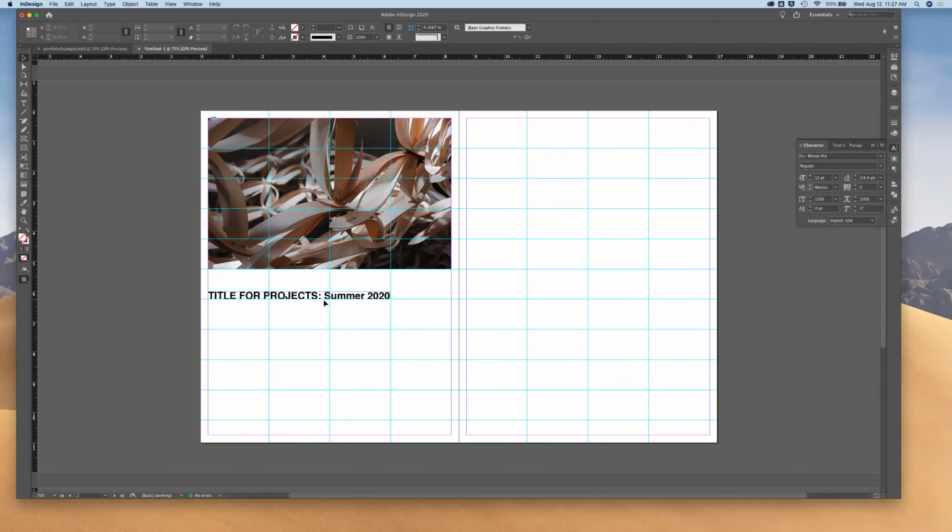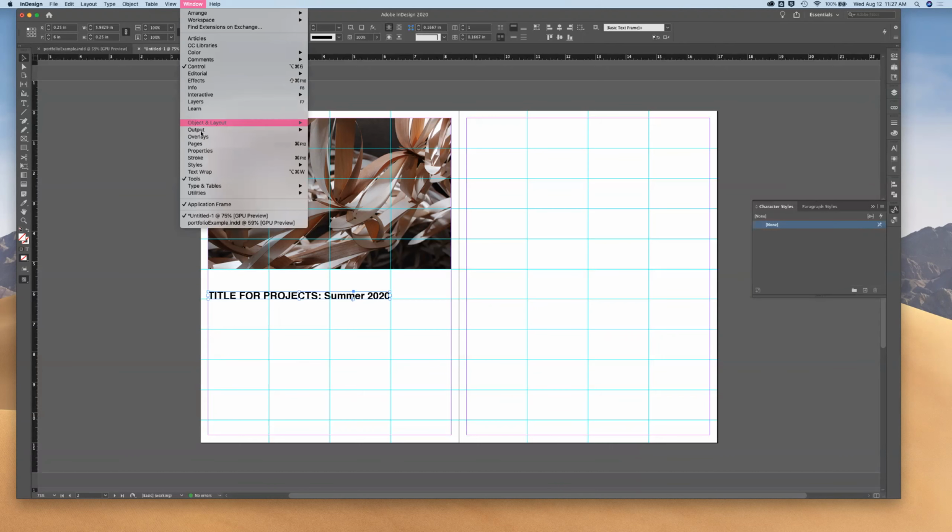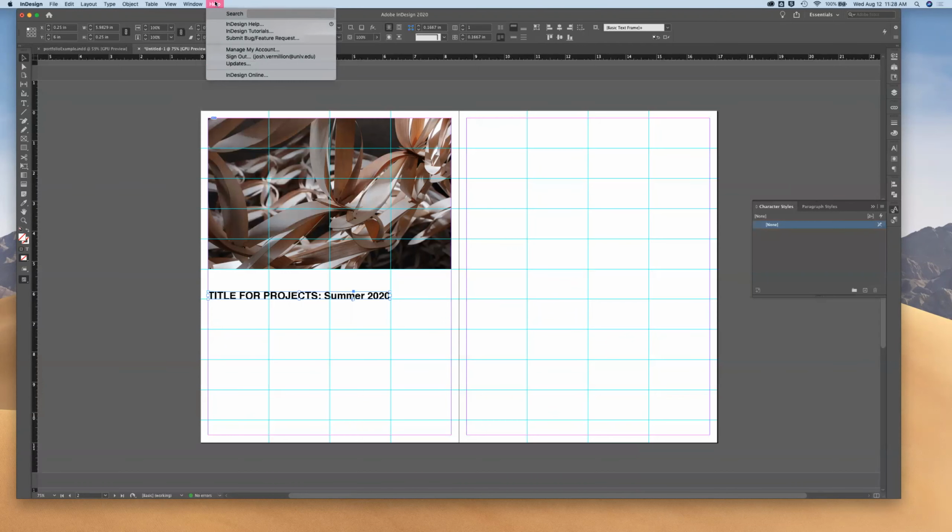What I'm going to do next, let's say I like this. I want this for all my titles for, let's say, every first page of each project in my portfolio. Okay, I'm going to go ahead and select this box, and I'm going to go to the Character Styles panel. Okay. Again, if you don't see it, it looks like this. It has a sort of A for the text, and it has a little set of boxes here. Okay. If you don't see it, go to the Windows pull down, and if you go to Styles, Character Styles, you can toggle Character Styles on. Okay. So if you don't see this panel over here, go to the Windows pull down.